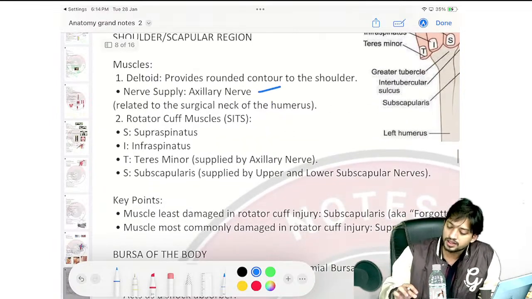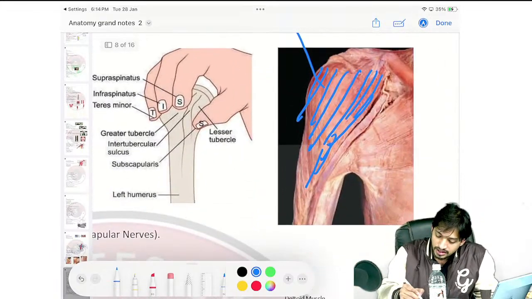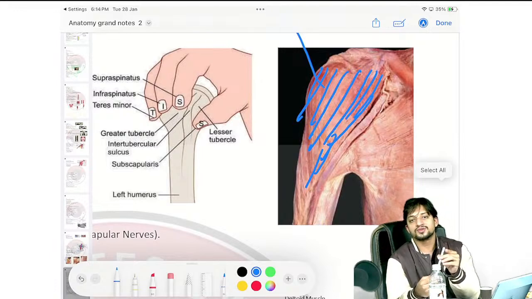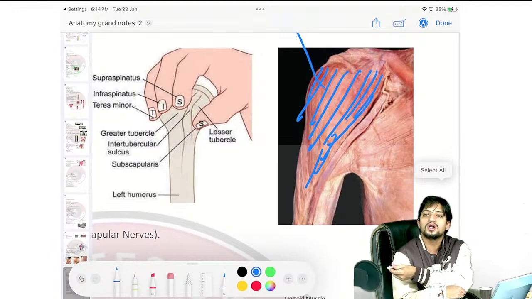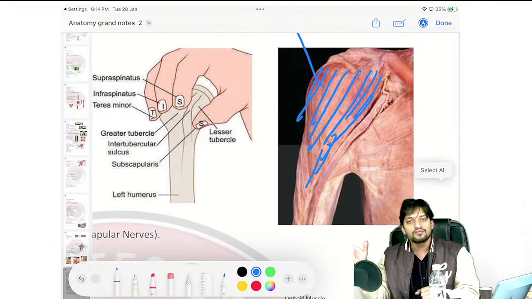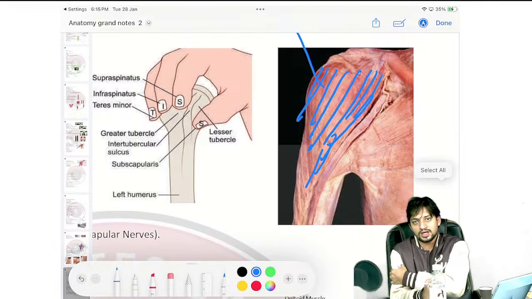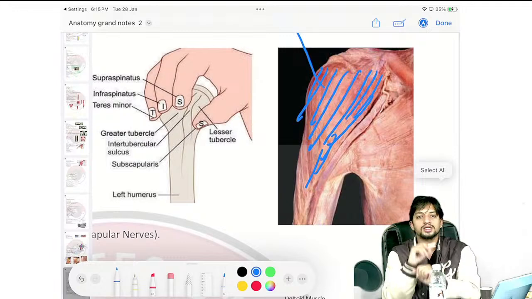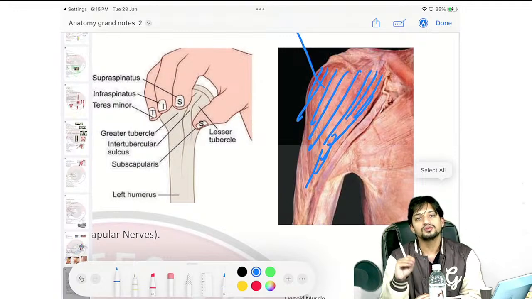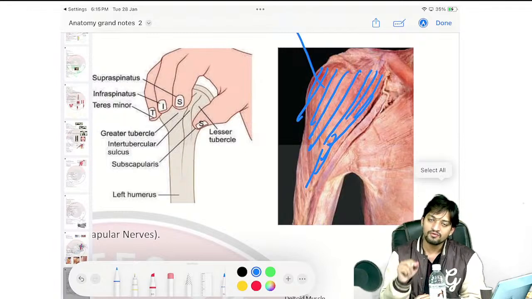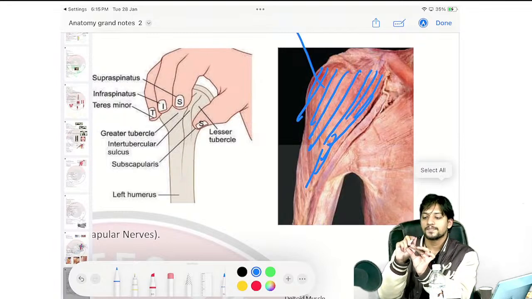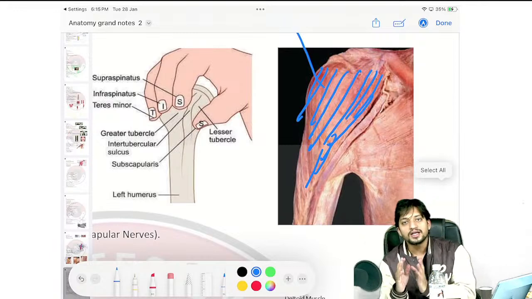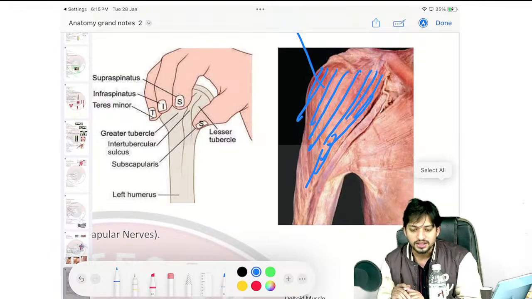Now, one more very important thing regarding the deltoid: the ridge where the deltoid inserts on the humerus. Just above this ridge is an important point of clinical relevance. Why? Because at this point you give the intramuscular injection, IM injection, in the deltoid. You might have seen when you went for vaccination, they look for the ridge where the deltoid inserts on the humerus, and just above it they give the intramuscular injection. Why? Because there is the least chance of damage to neurovascular structures when you give the IM injection just above the insertion point of the deltoid. You can point to the belly and they give the injection here. You might have noticed it when you went to clinics for vaccination.